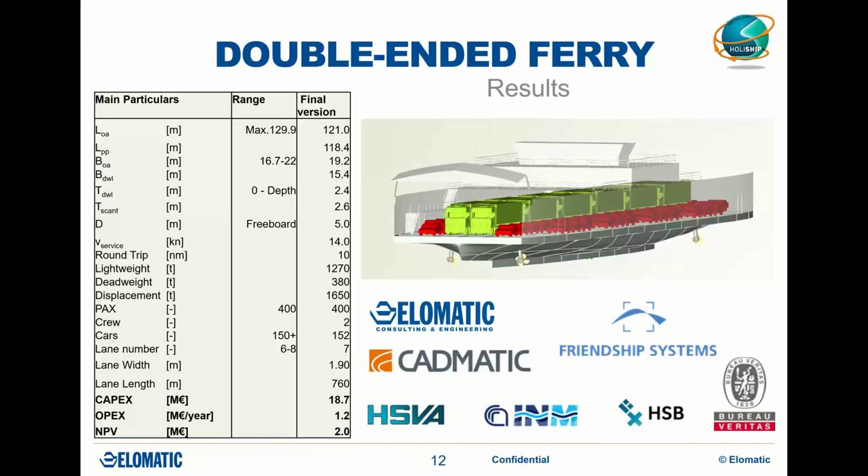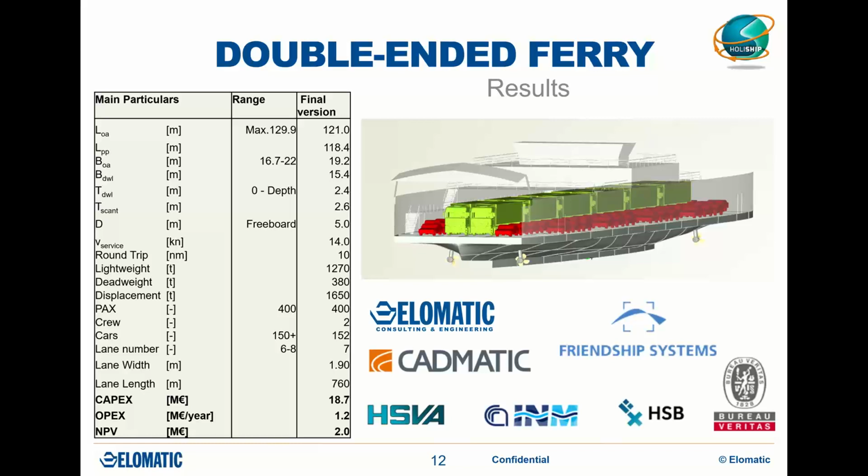car lanes only on one deck, deck 2, or on 2 decks, deck 2 and deck 3. In our optimization, our constraint was that we have to have at least 150 cars, otherwise those designs are rejected if they have less than 150 cars.